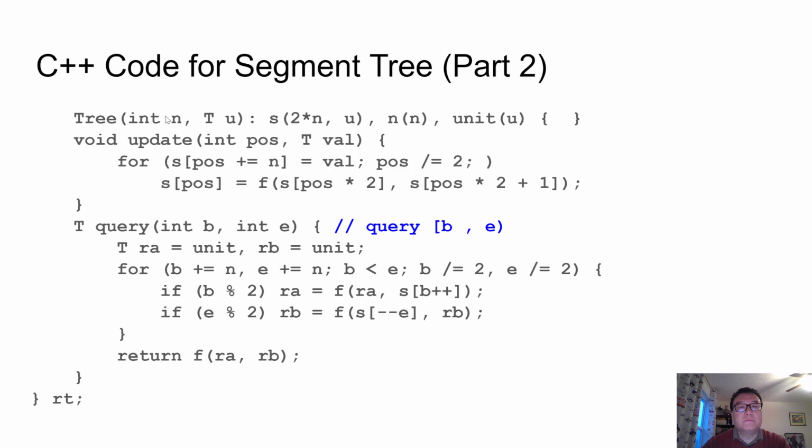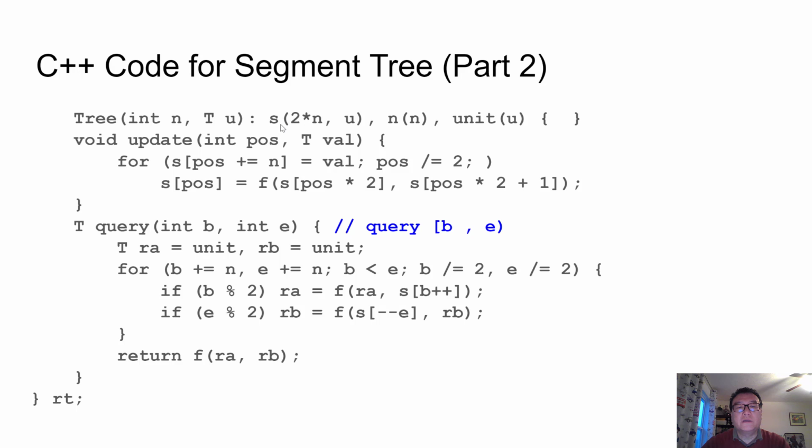So this slide has the main code. The constructor is given size n and also takes the unit value. I might have made some minor changes from the code I took from KACTL to make it a little bit less error prone. Basically, it forces you to provide the base value, so it's unlikely that you'll forget to specify the value and then get bugs that are difficult to debug. So this just initializes the variables in this class.